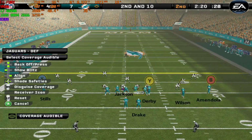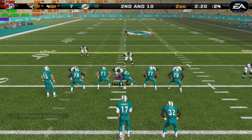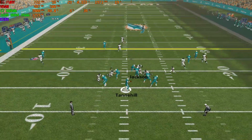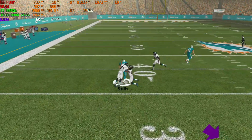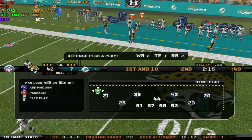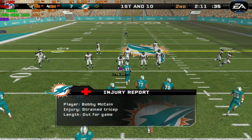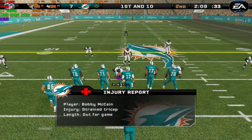Shotgun. Jacksonville looks like they're playing the pass as they're lined up in the dime. Looks like they'll play man and run on the outside. The blitz is on. Gets rid of it. He hits his receiver. Number 21 is there for the tackle at the 39-yard line. That's a first down. And so we can update you now on the injured player. We're being told it's his arm and that his return today is doubtful.